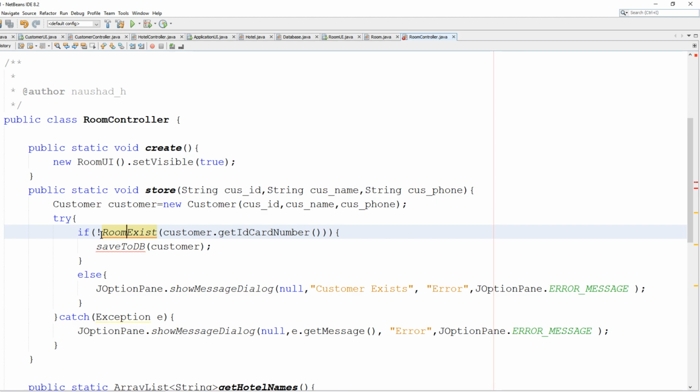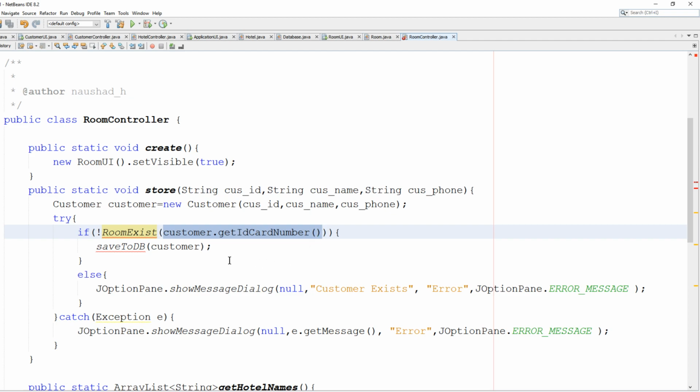The room exist criteria is by using the room number and hotel ID. In this case, hotel name. So that's going to create a little bit of problem because we don't have a way to verify the hotel ID. We only have a hotel name, but our hotel names are unique, right? So I guess we have to do a little bit of query there.